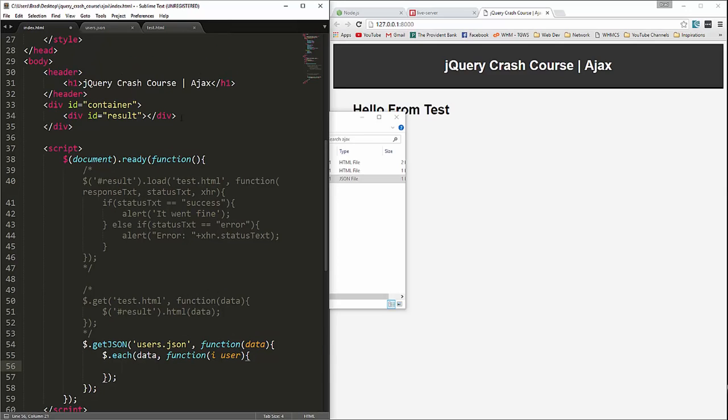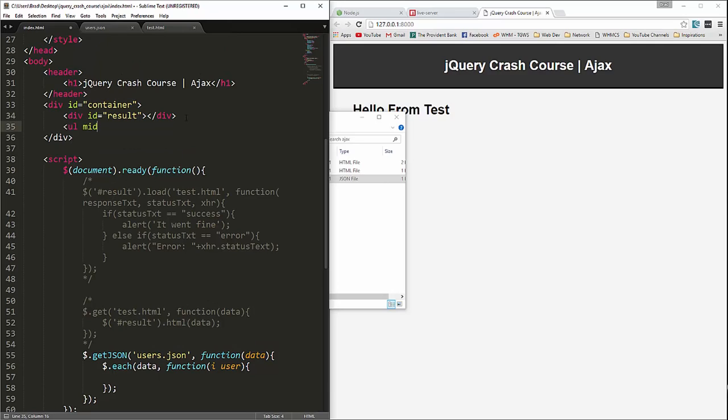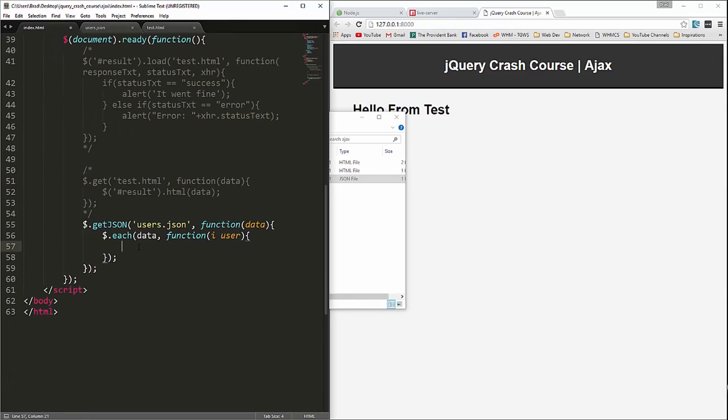And then we'll put up here a UL with the ID of users. Okay, and then down here we'll take that UL with ID users, and we want to dot append, pass in here our LIs, and in here we'll put user dot first name.